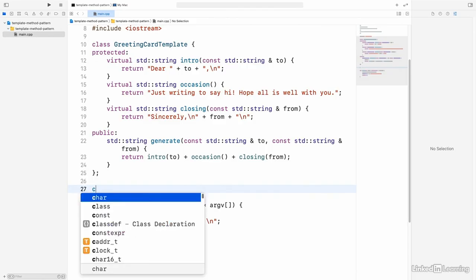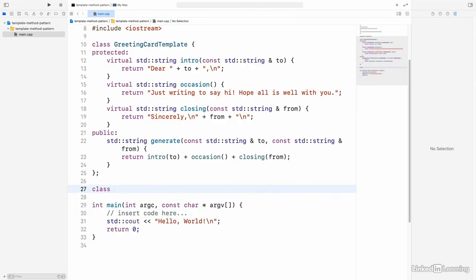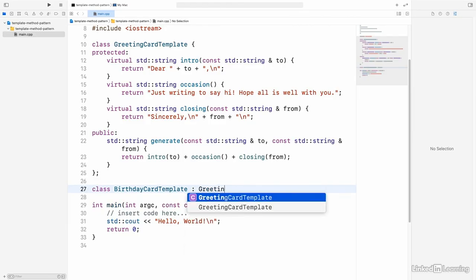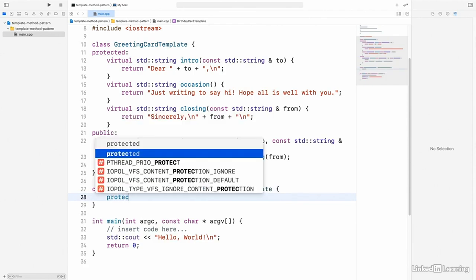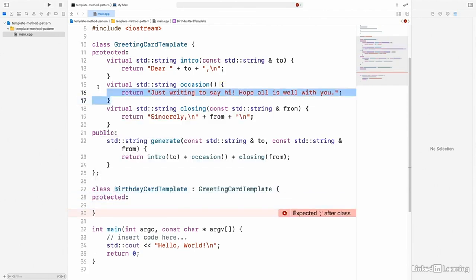So if we wanted to create, let's say, a class, and we'll say BirthdayCardTemplate, and we'll make that extend the GreetingCardTemplate class. All we have to do now to change the occasion is give this class its own implementation of the occasion method.